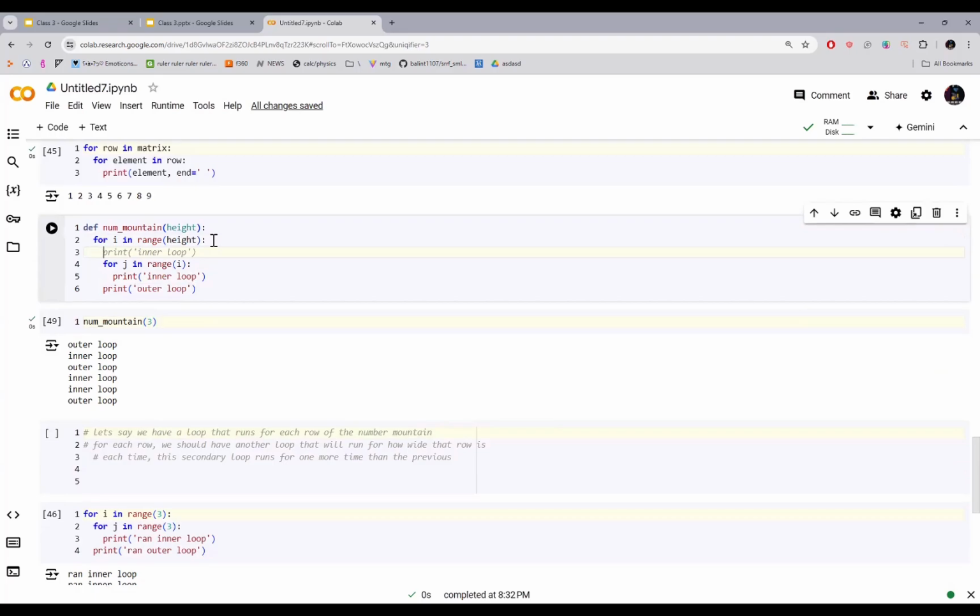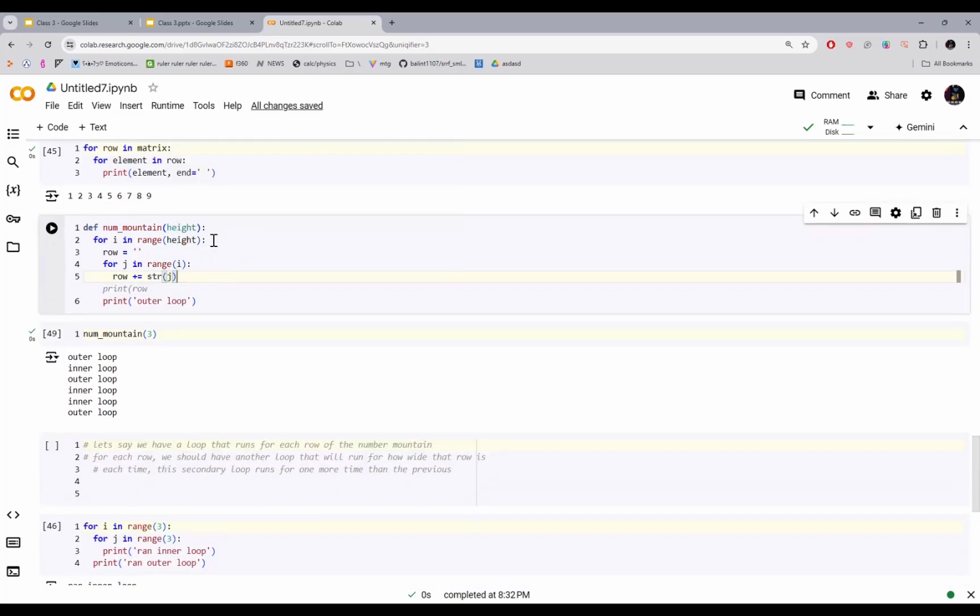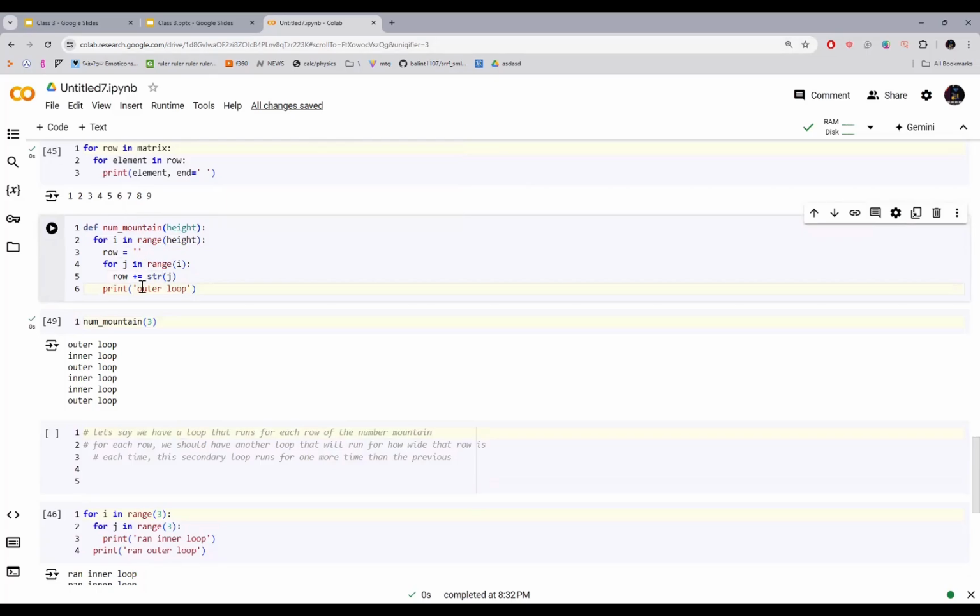All right, so now we have the basic structure for what we need. Now we just actually have to make the stuff. So let's just define a quick string here called row, right? This is actually what we're going to be printing out for each row. Right now it's empty because we need to fill it out with this second loop. And then here we can just do row plus equals the string of j. So what is this doing?